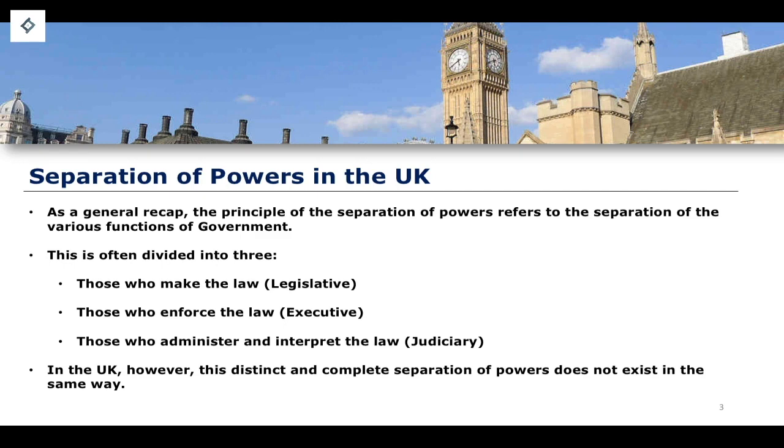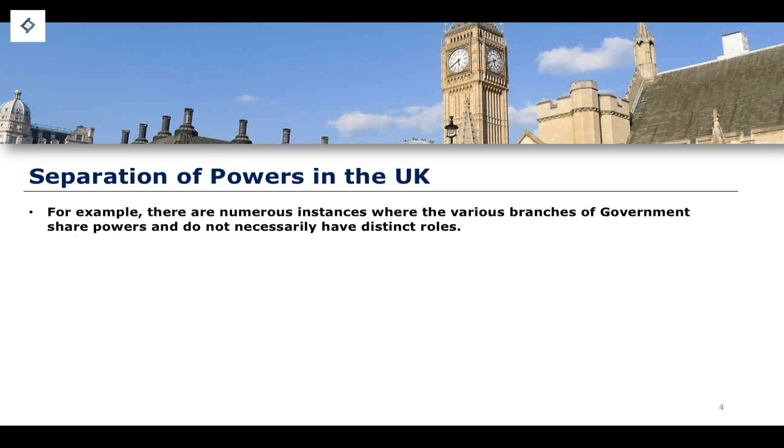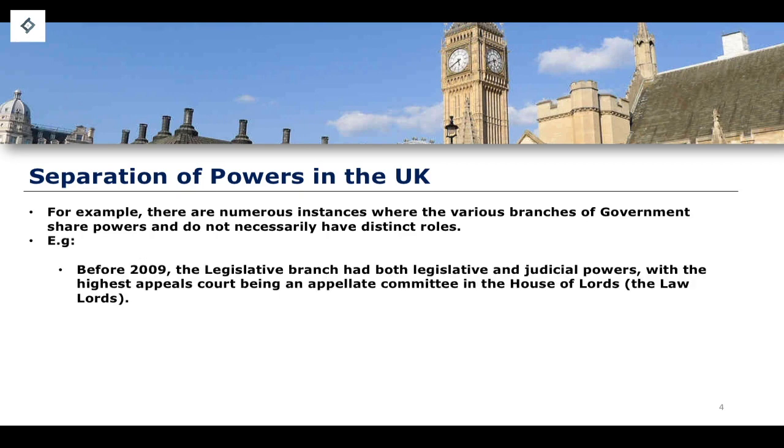In the United Kingdom, though, we do not have this exact same structure. Instead, there are numerous instances where the branches of government in the United Kingdom don't have separate and distinct roles. In fact, they actually share powers. We have what is known more colloquially as a fusion of powers in the United Kingdom.